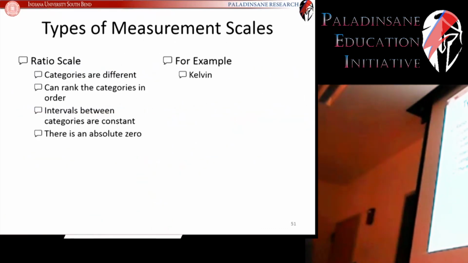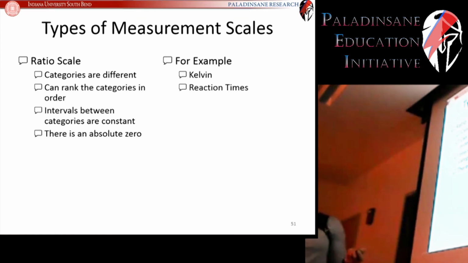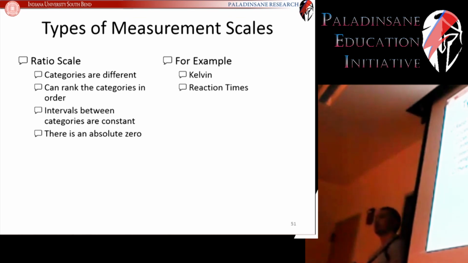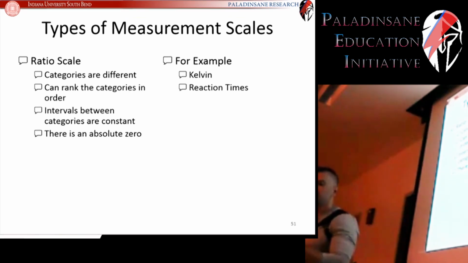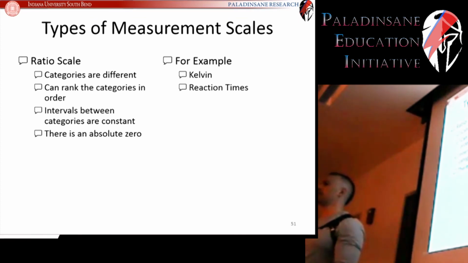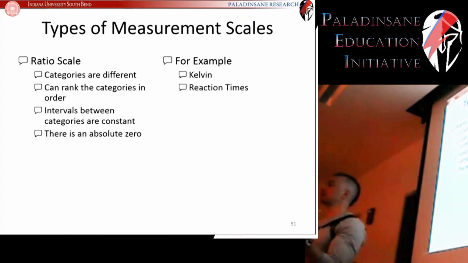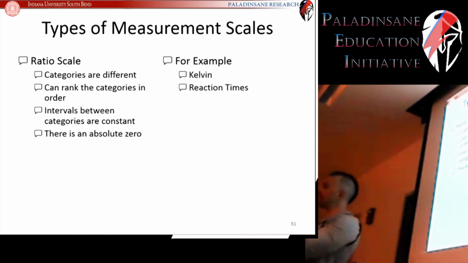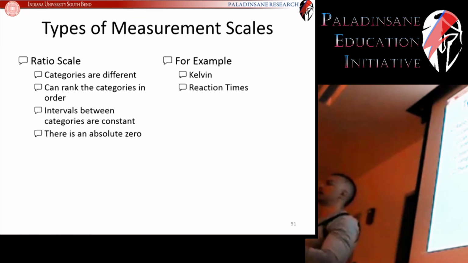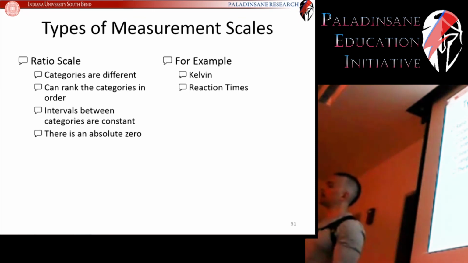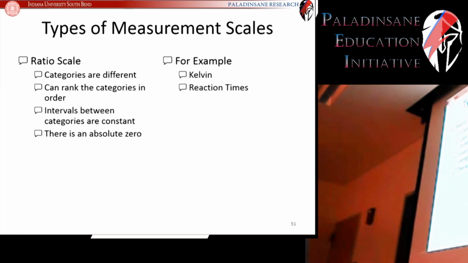Examples of the ratio scale: Kelvin is on a ratio scale. In psychology, things like reaction time are on a ratio scale. So if you want to measure people's reaction times and you flash a light, and then you see how quickly they can press a button, there's an absolute zero for that, right? If they were instantaneous, then as soon as the light flashed, they could press the button. That's the zero. It's not arbitrary. They don't say, well, we're going to start counting 5 seconds after the light flashes. No, when the light flashes is zero. That's not arbitrary. It's an absolute zero. It makes it a ratio scale.